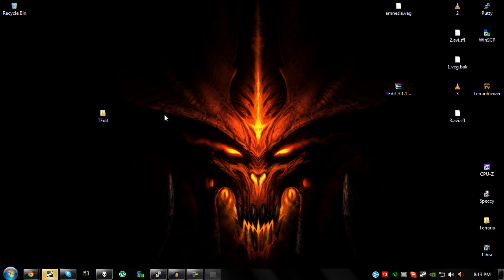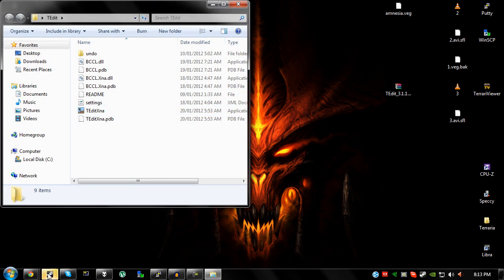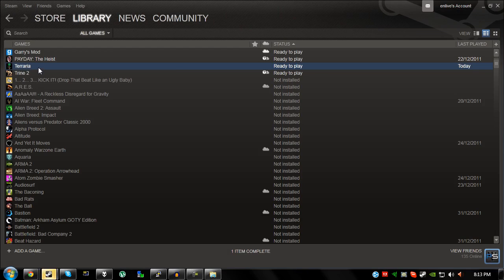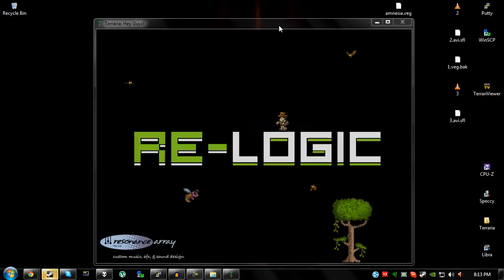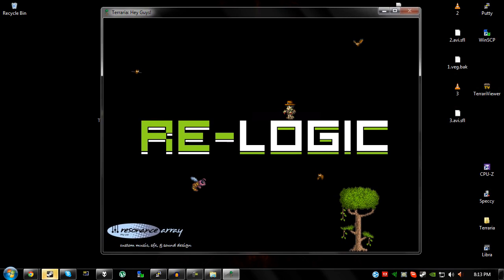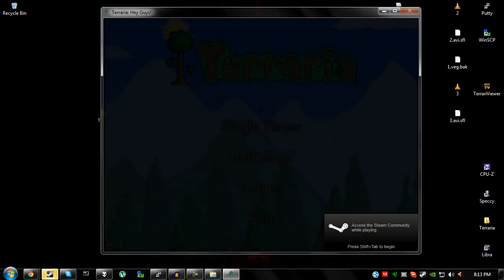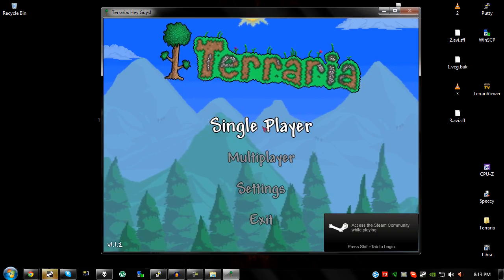And once you've done that, in fact, first off, we're going to generate a new world on Terraria. So open up Terraria and just generate a new world. So last tutorial, I did actually make a small world, which kind of made it a bit weird because I couldn't get the measurements quite right. This time, I think I'll just make a large world.